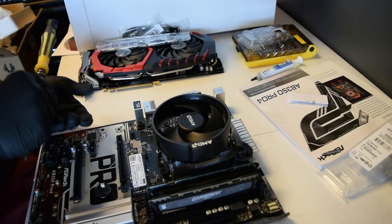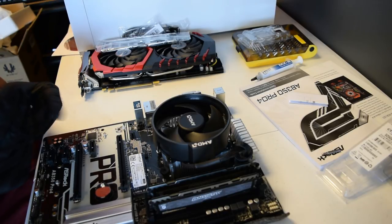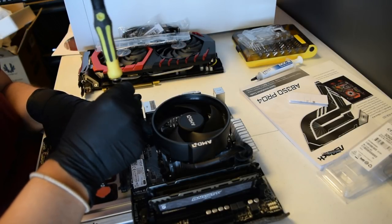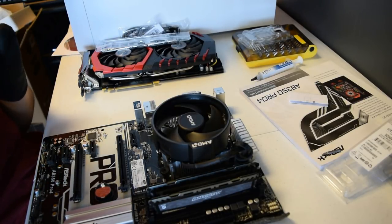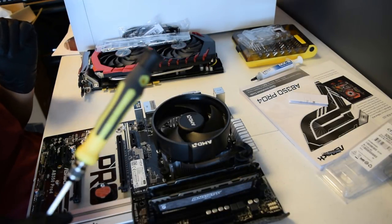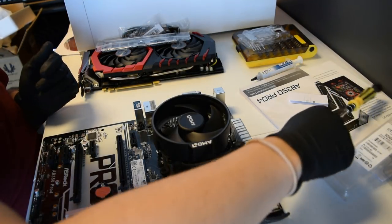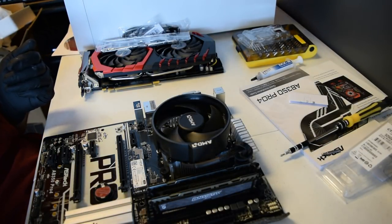So I'm going to hook up a monitor and a power supply and do a bench test just to make sure that everything does a power on cycle. Recognizes the M.2. And then if everything goes successfully, then we can mount it in the case and then get the graphics card in. So I'm going to take a timeout here real quick and do a quick bench test. Make sure that everything works.